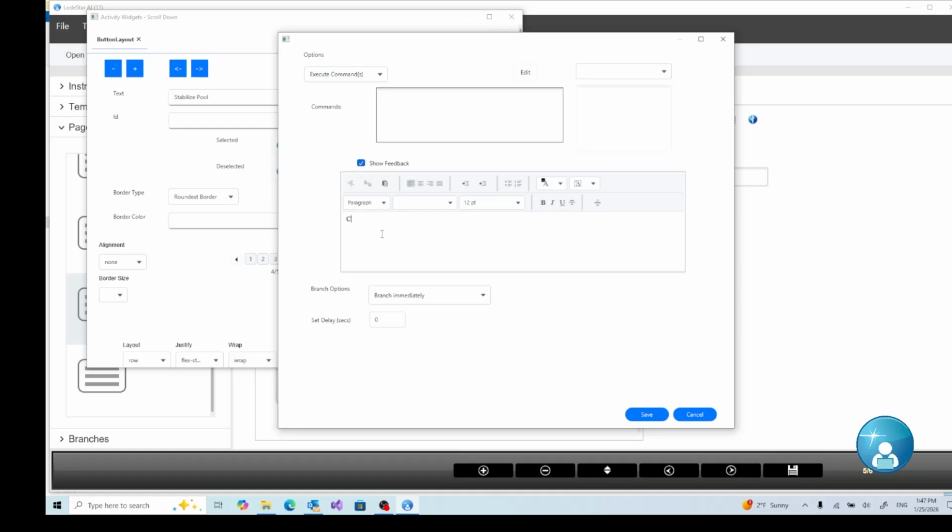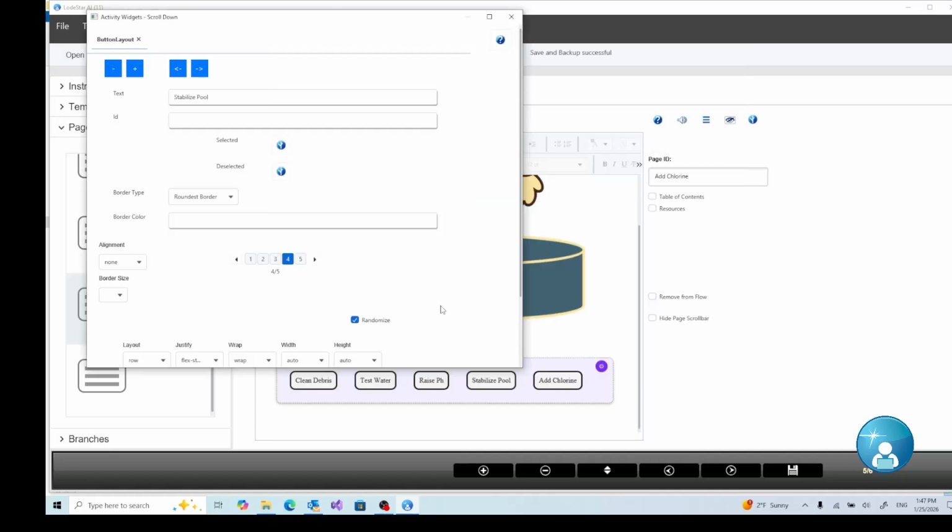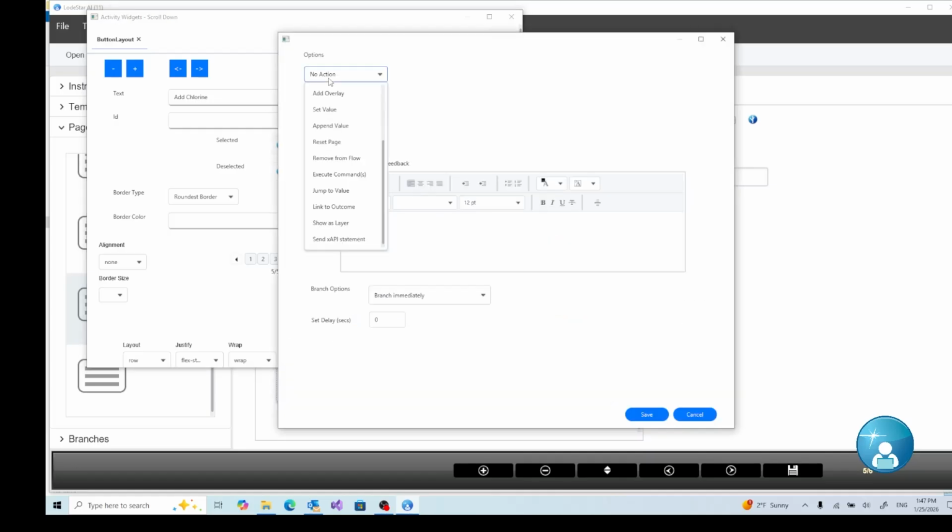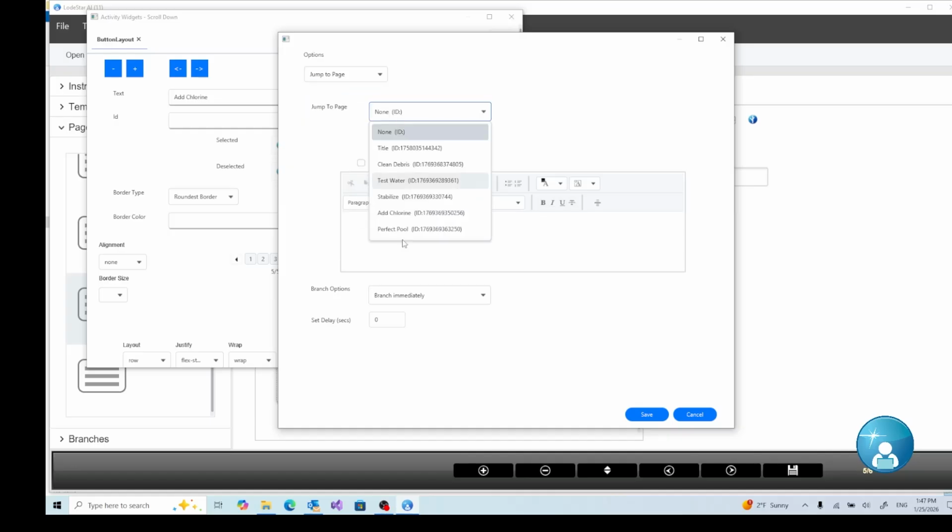So cyanuric acid is in the right range. Add chlorine. So again, this jogged our memory to say this is the right next step. And if we do that, we're going to jump to a page, the perfect pool.